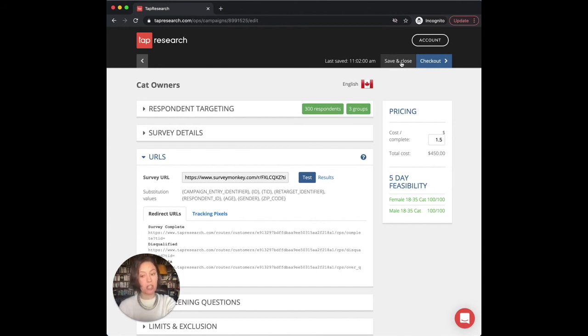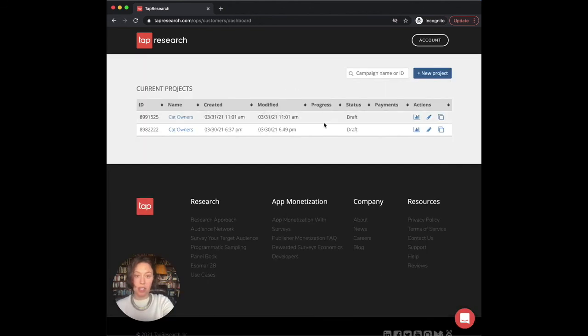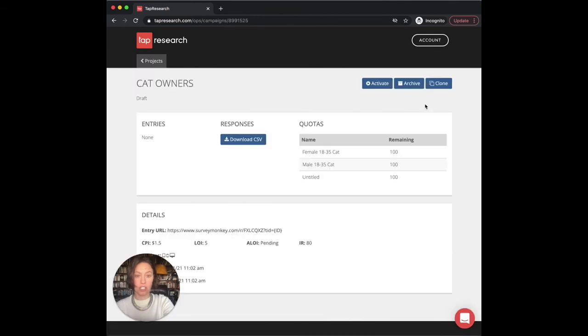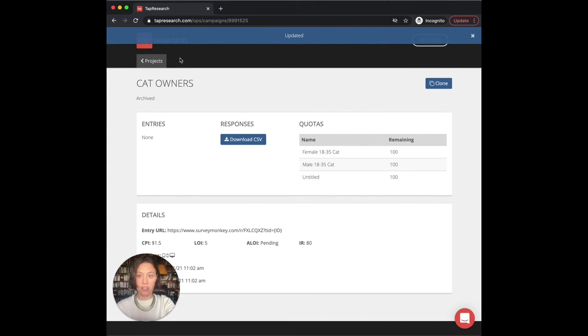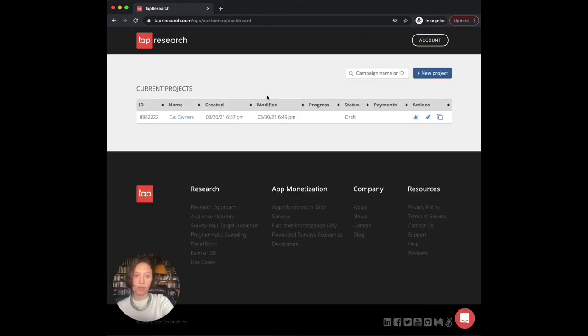This is an example of what it looks like when you clone a project to another country. I do suggest double checking, as certain countries have targeting that is slightly different than another. If I wanted to archive this project and get it out of my dashboard, I would just come here and archive. If you have other people on your account, you'll be able to look at their projects through a toggle function that would pop up here. If you want to start another project from scratch, you press Start New Project.